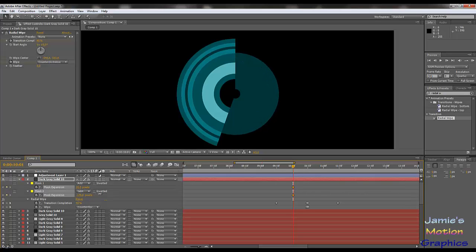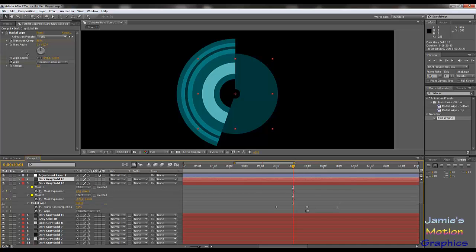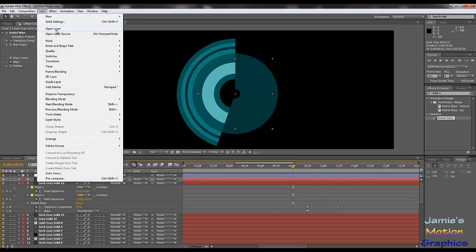So this one's going to be even less complex and also less big. So let's say 3 layers in this one.